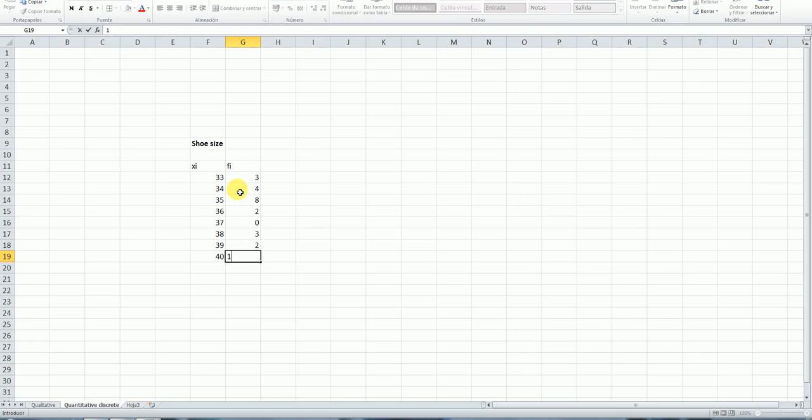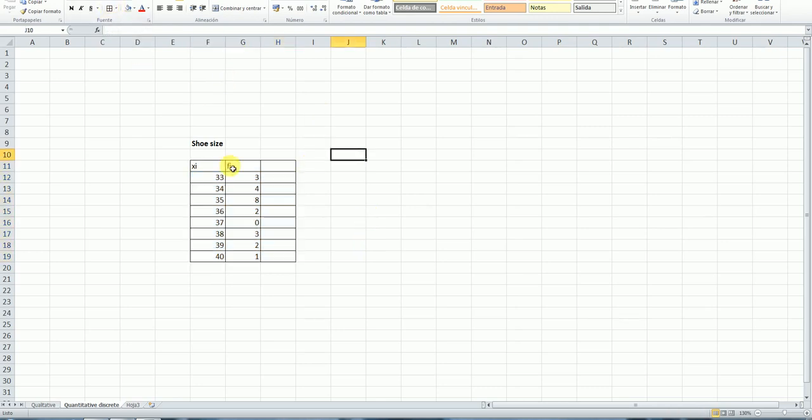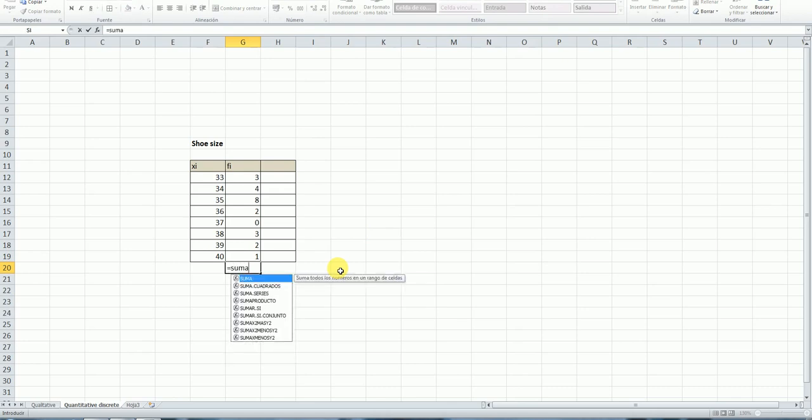so we are gonna select this. We are going to draw all the borders, select the labels with a different color, and now we are gonna insert the sum here. Equal sum, open parentheses, select all you want to add.